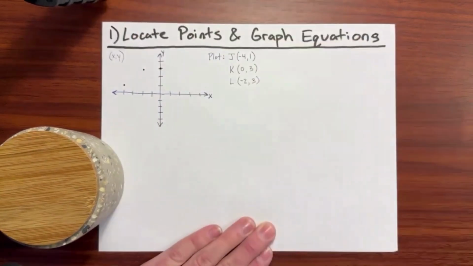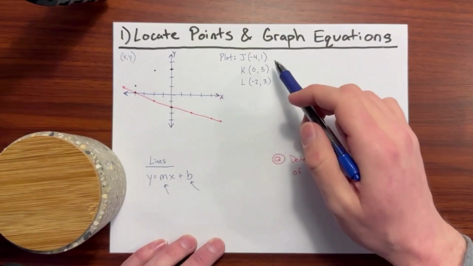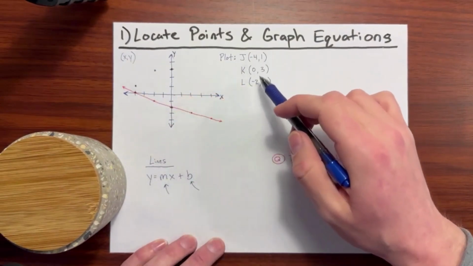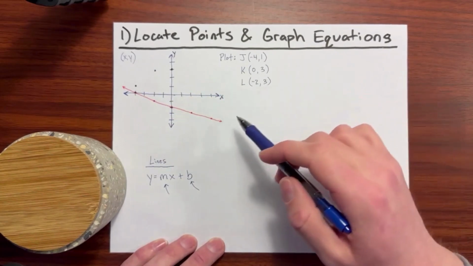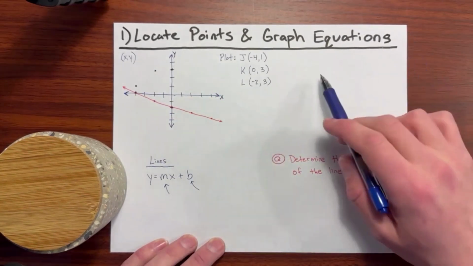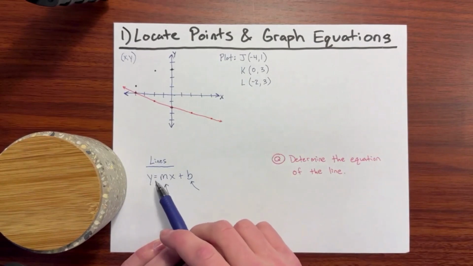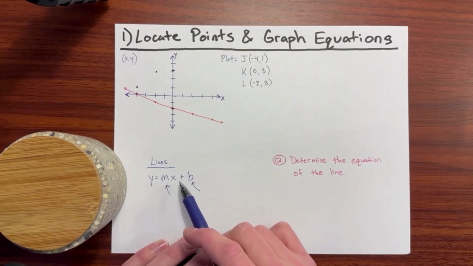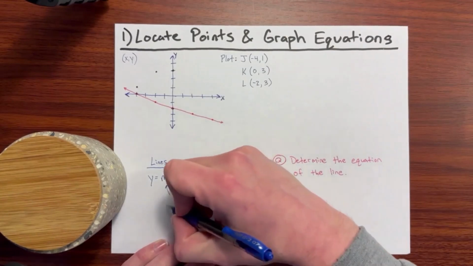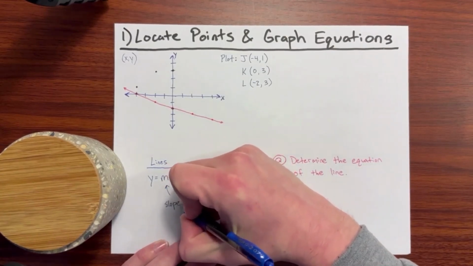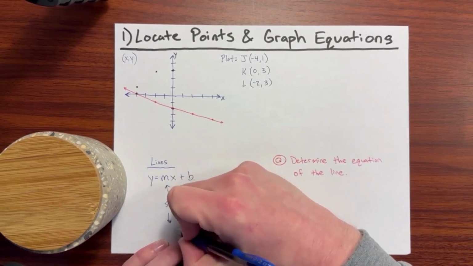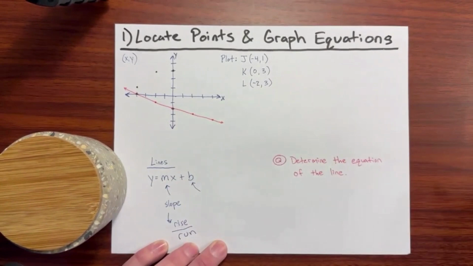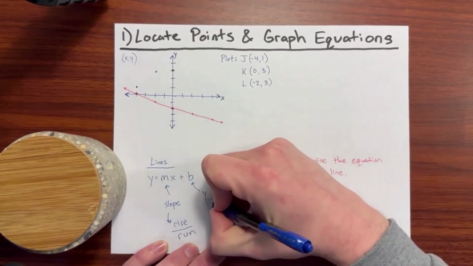right there. On the GED, the problem will be in reverse of what we just did, where it'll show you the graph and ask you which points are correct in the multiple choice possible answers. For graphing equations, we'll remember that lines have an equation that looks like y equals mx plus b, where m represents the slope, and slope is going to be the rise over the run, and b represents the y-intercept.